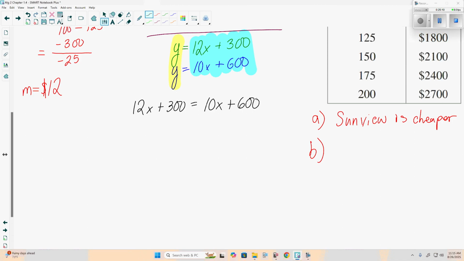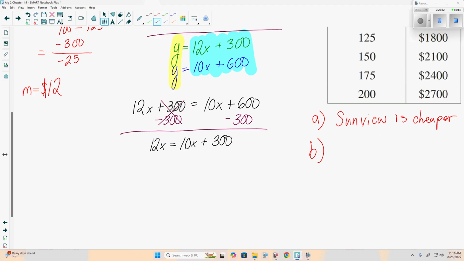Now we're going to solve for the value of x. What can we do first? No, it doesn't matter which one we minus first, because we're trying to get x by itself and everything else on the other side. We can minus 300 first. So we're going to subtract it from its like terms, because on the left-hand side, 300 minus 300 is 0. So 12x will still be there. On the right-hand side, the 10x will still be there. But our 600 and 300 are like terms. 600 minus 300 is plus 300.